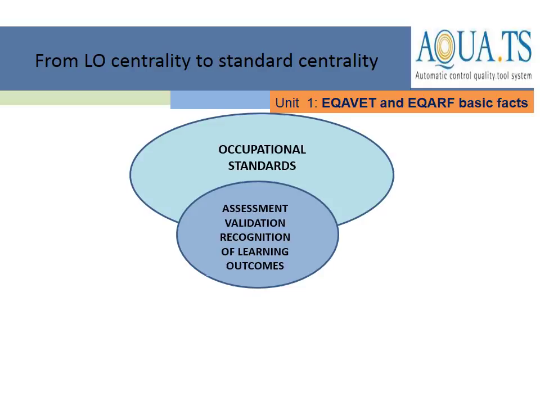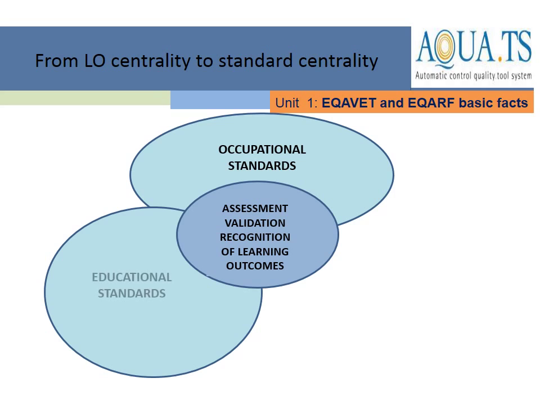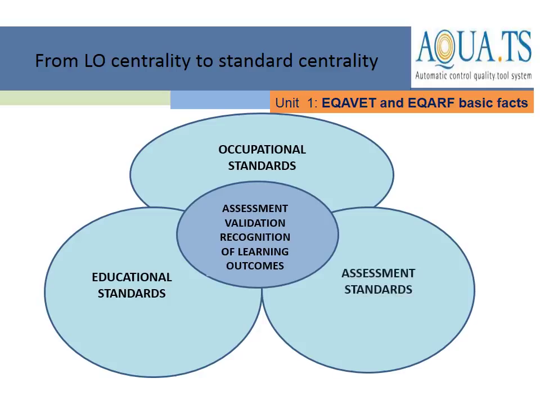Occupational standards describe the contents of professionalism of the professional, to which a given qualification gives access, usually making clear the activities, the results of these activities, and at times the skills necessary to achieve effective performance. These standards are often defined together with the representatives of the social partners and the business world and reflect the needs of the labor market and more generally of society. Often, these standards are the base from which the other 2 types of standards derive.